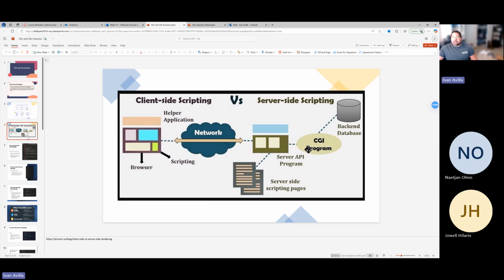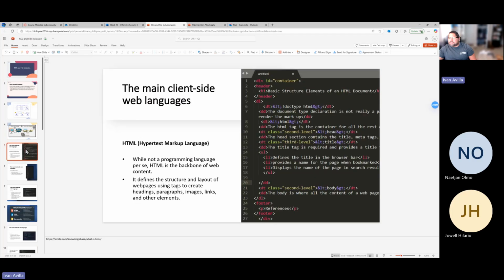We'll talk a bit about these different client-side languages. But in a nutshell, this is what gets exploited. Anytime you trust the client to do something, this is where hackers are going to be looking to manipulate things. So these next few slides talk about some of the client-side languages.